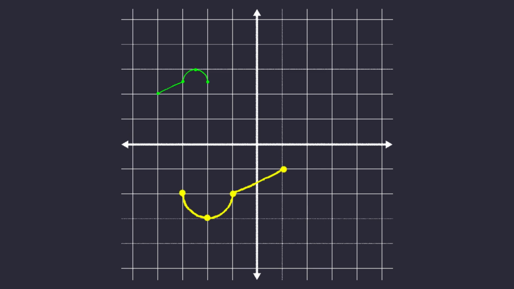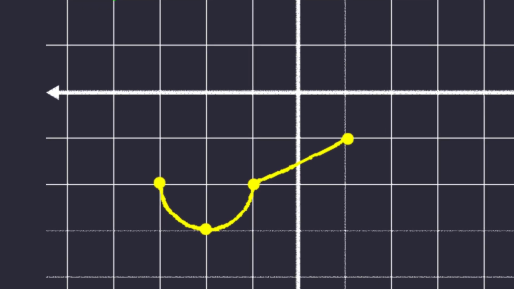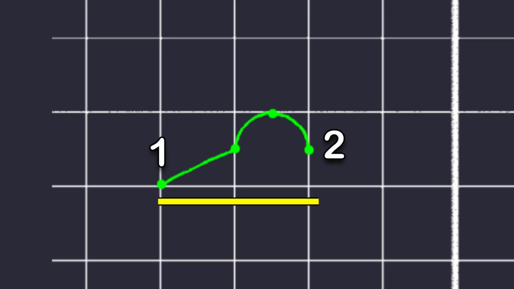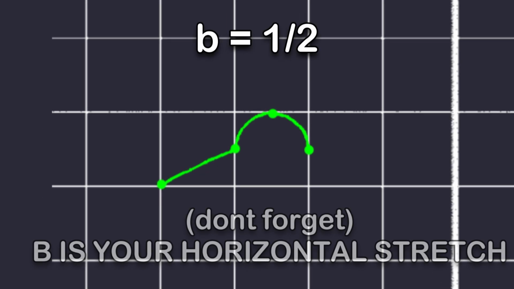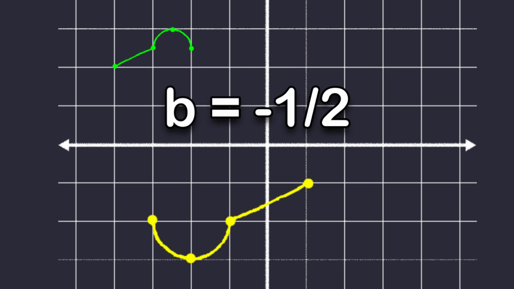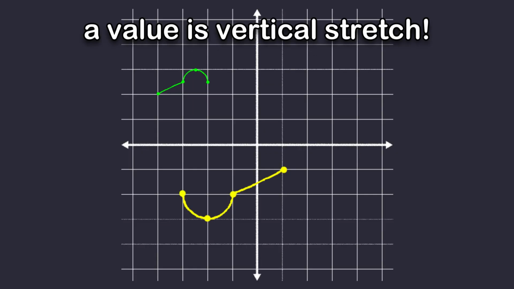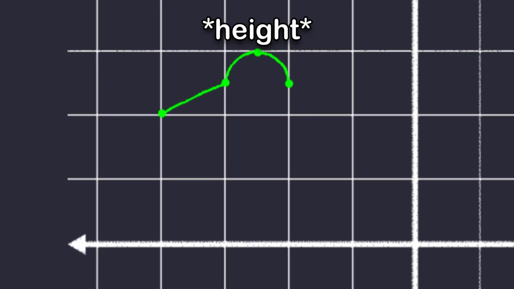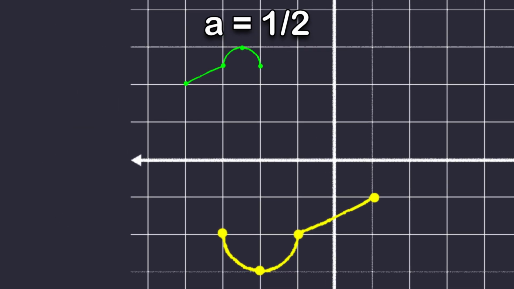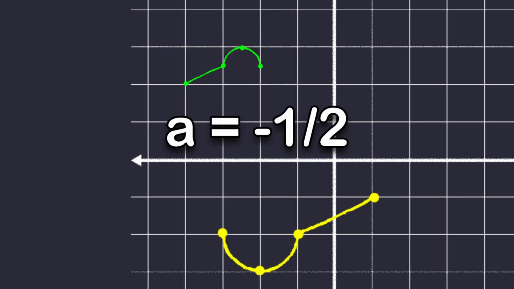Look at this graph. We need to write this graph's equation in terms of this graph's equation. Start by measuring the horizontal distance between these points. Now we can notice that this one's 4 and this one's 2. This means that it was a factor of 1/2. And we notice the reflection across the y-axis, meaning b equals negative 1 over 2. Now we look for the vertical one. This one's length is 2, and this one's length is 1, meaning that our a value is equal to 1/2. But don't forget to look for any reflections, which in this case, there is.